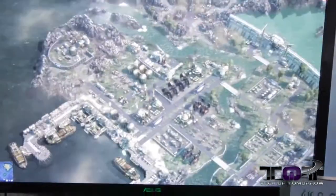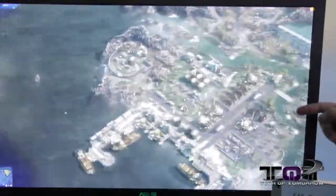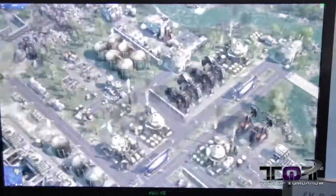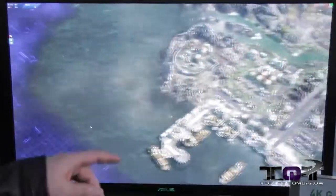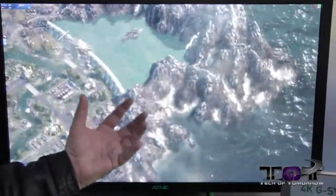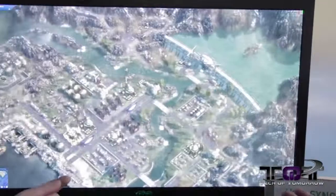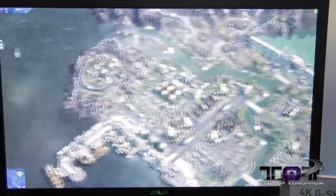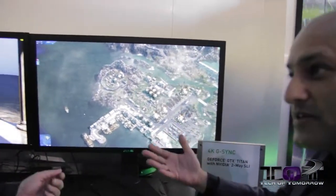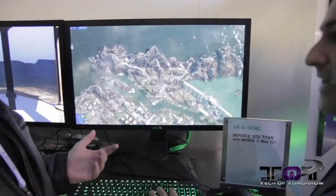As we scroll over into some complex scenes, notice the stutter — it's bouncing around, looks horrible, really distracting in a game like this. Let's take a look at what happens when we go V-SYNC off — oh, really bad tearing. And now with G-SYNC — it's beautifully smooth. You know what? I don't know if you even noticed this, but it's actually clearer. The picture itself is actually clearer in definition. It's not only helping with maintaining frame rates, it also looks like it's helping maintain resolution. When you have stutter, you're seeing the same frame twice instead of the next one — so it does look clearer and lets you play the game in a better way.